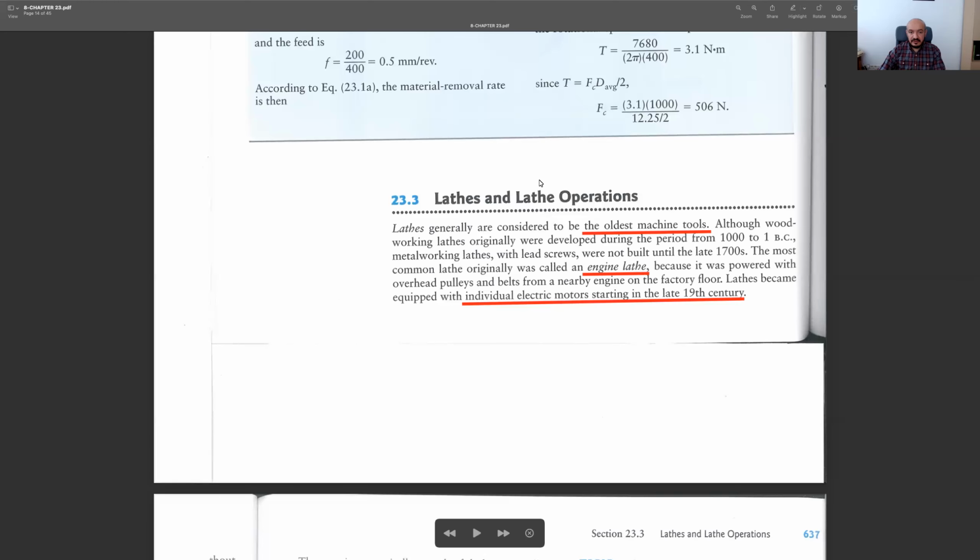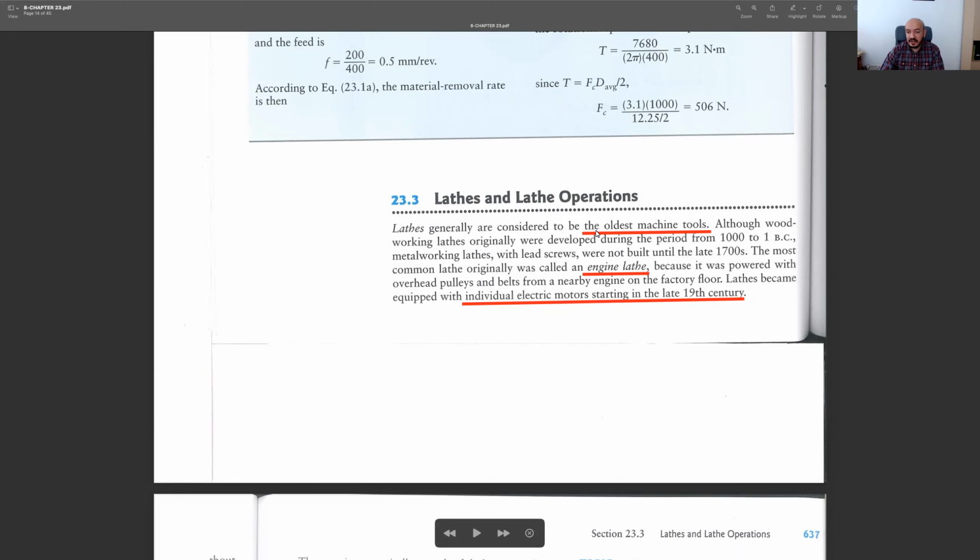In this section, I will focus on some main lathe types and some operations. Actually, we discussed some of them, but we will be going through them once again briefly. And I said at the beginning that lathes are actually one of the most primitive, oldest types of machine tools we used throughout history. We were even using them before Christ.